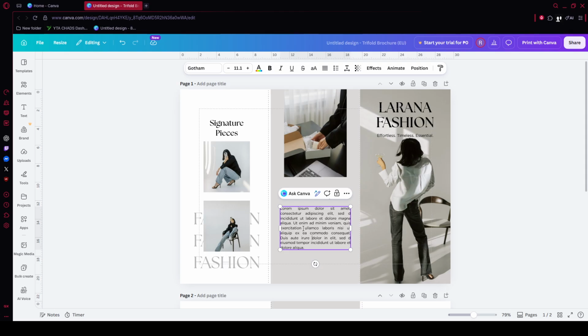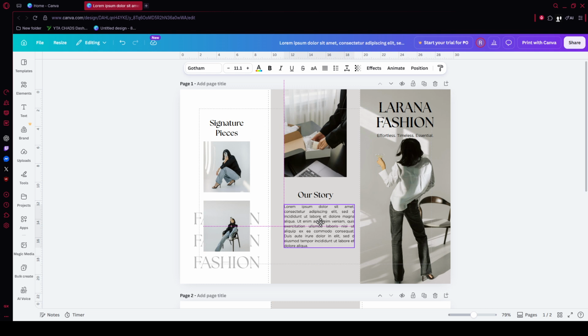Once everything reads the way you want, take a moment to review the alignment. Click the text box once and gently move it if needed. As you drag, Canva will show alignment guides on the canvas to help you line the text up properly with other elements. These guides are useful for keeping your design neat and visually balanced.